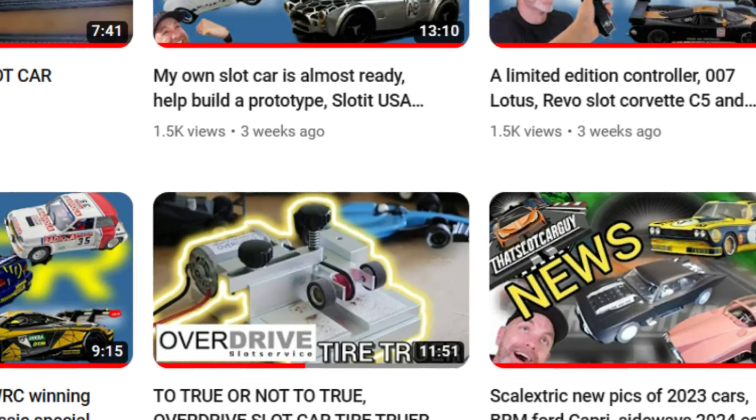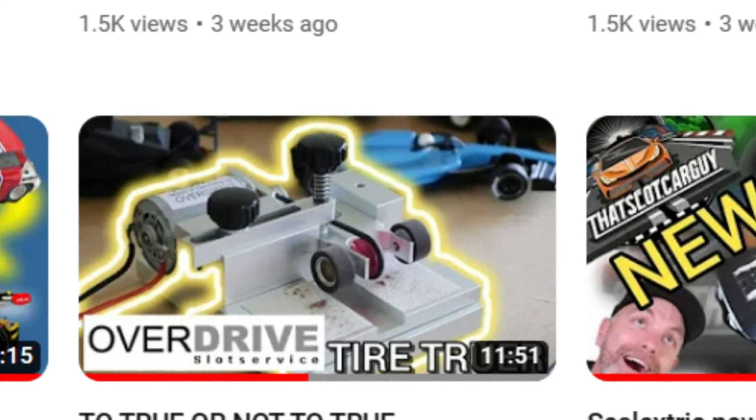Stay tuned for that. If you are in Australia or New Zealand and you want some of these, jump on board. Out of the box it was much better than the standard Carrera tire. They also sent me the Overdrive Tire Truer — Showershire Slots are the distributor of that for Australia and New Zealand, so they have all your goodies. So now I have some tires and a Tire Truer. Thank you very much to Showershire Slots for supporting the channel. Once I'm back in Australia I will be visiting them. They are doing the 2024 Revo Championships again, which is really exciting news — it's just been announced. I'll do my best to get there and hopefully show you how we race down under.